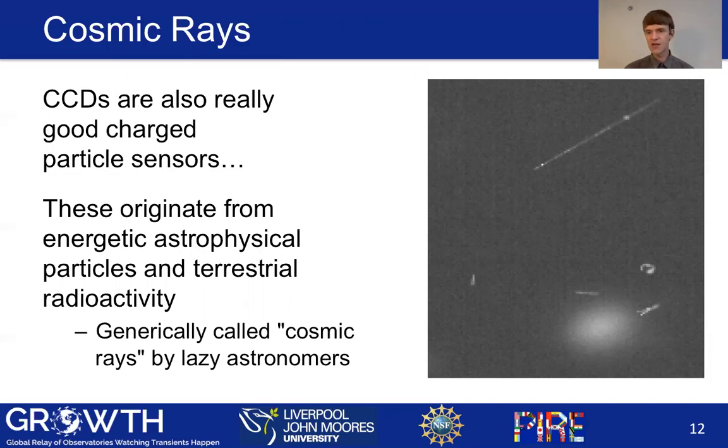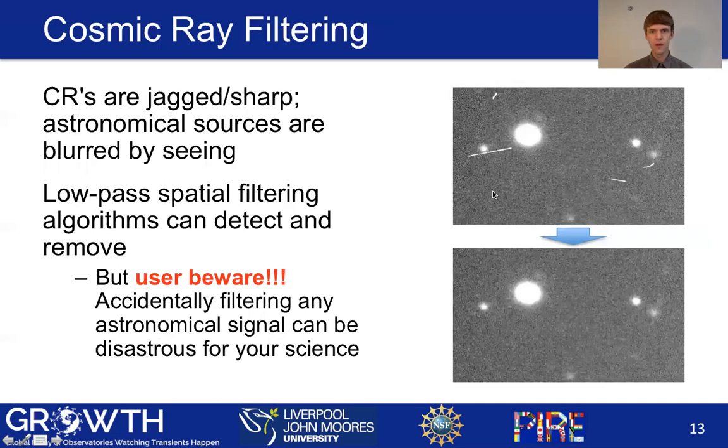These are not easy to distinguish just by looking at the detector, so astronomers tend to call both results cosmic rays. They look like strange patterns like this: curls, straight lines, single clusters of pixels that have large amounts of additional signal relative to surrounding pixels and are not blurred by the atmosphere like true astronomical sources are. That lack of blurring is what allows us to detect them in individual images and remove them as necessary.